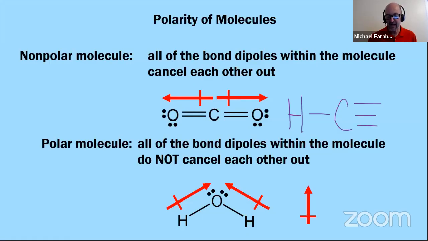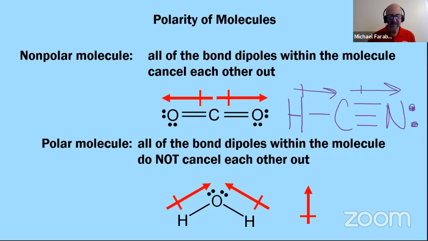So to emphasize that particular point, take a look at this molecule. This is hydrogen cyanide. It is a linear molecule, and as you can see, it's not symmetrical. We have a hydrogen on one side, and carbon is more electronegative than hydrogen. And then we have nitrogen. These are different dipoles. They're actually not even in opposite directions.